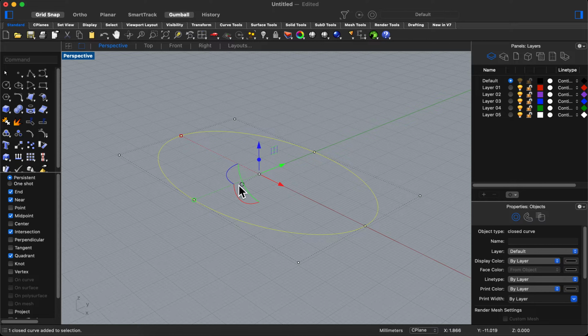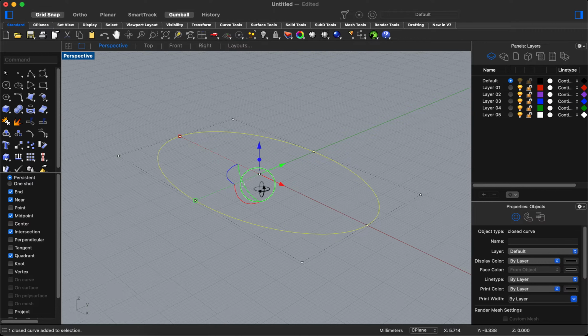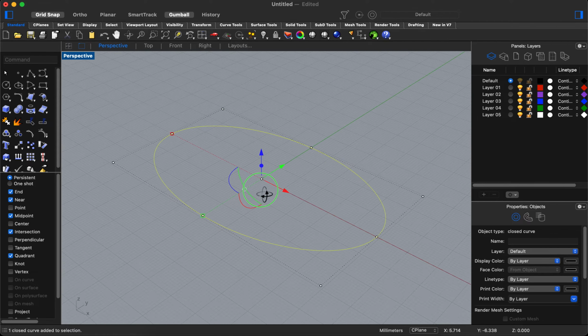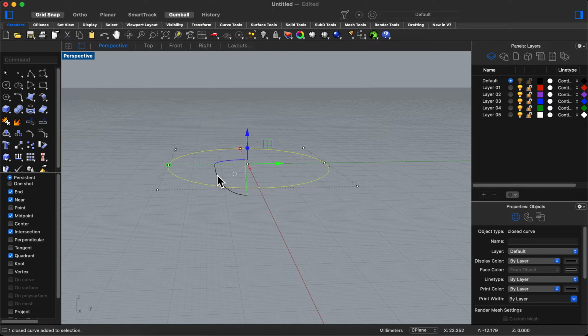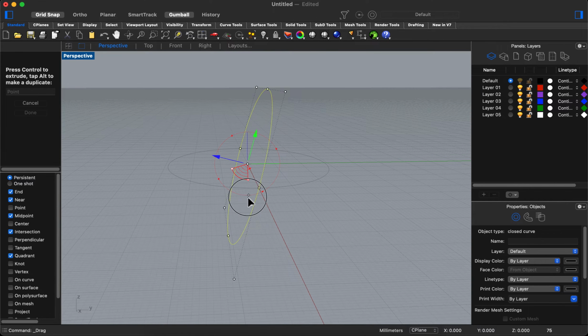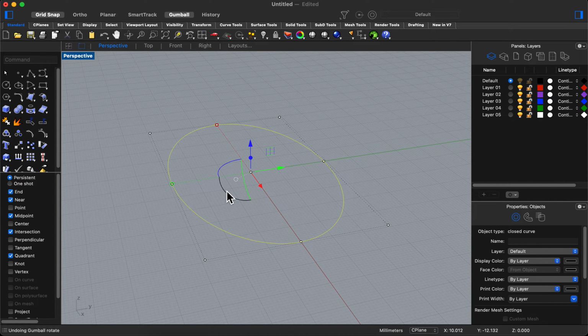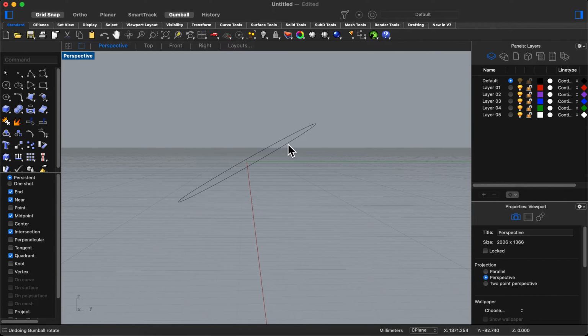You can see there are arcs there. These 3 arcs allow you to adjust the angle or rotate the object. You can rotate along the red color axis. So here we are doing a manual rotation, or you can just click and rotate. Let's say I want to rotate 30 degrees. So this is how you can control it more precisely.